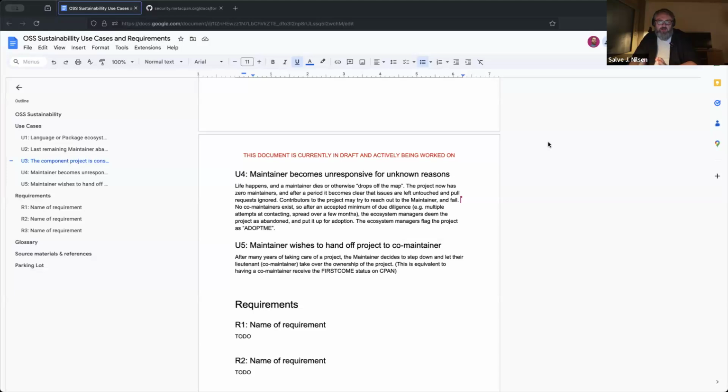So with that information, they could go to the ecosystem hosts and say, I've tried reaching them through these four means, these three means, whatever is the policy in that ecosystem, and ask, could I please take over this module, this component, because we use it actively at work, and there are fixes and bugs that need to be put upstream. And usually, at least in the CPAN community, this is a pretty reasonable process. It takes a little bit of a while, but if somebody has at least a minimum of reputation, it's super easy to get the main maintainer rights and thereby adopting a package or a component.